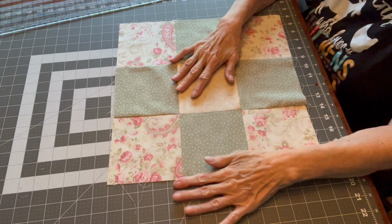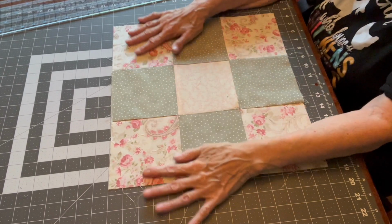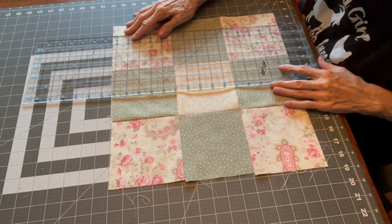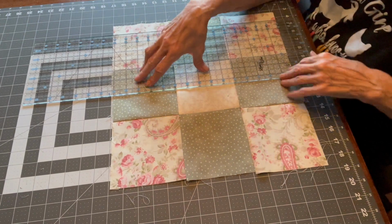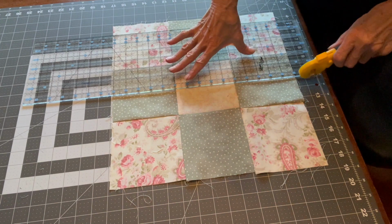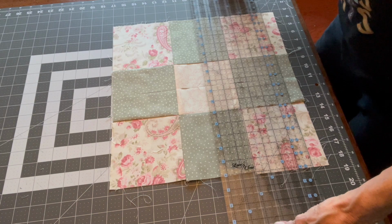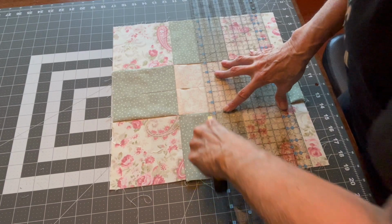Okay, I've used 1/4 inch seams, and this is the 9-patch. But now we're going to make it disappear. So I'm going to take my ruler and I'm going to measure in 2.5 inches. And I'm going to cut down the center. And the same way here, 2.5 inches. Cut down the center.